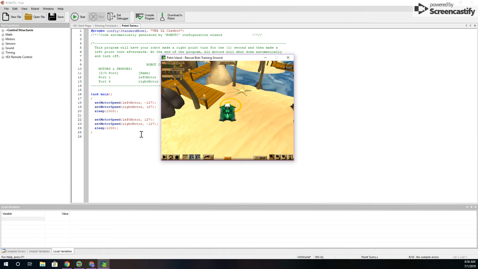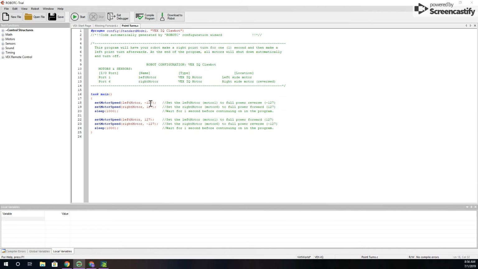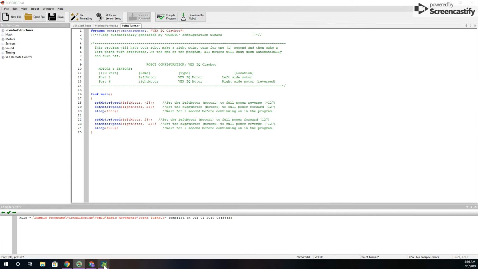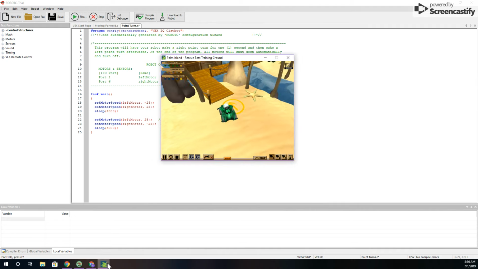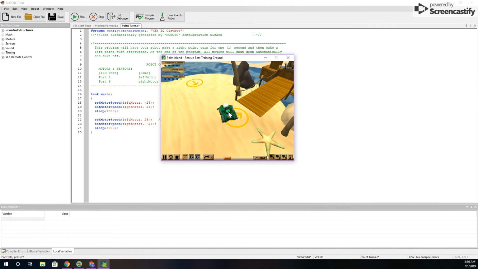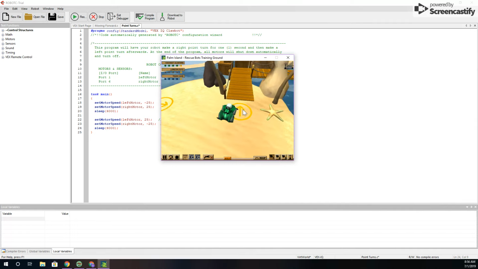Oh, that was really fast. So what we could probably do is, instead of full power, cut that down just to slow it down enough for them to see. So it's moving pretty slowly. And you can have them change this to whatever values they want. You can also increase the amount of time, just so, again, they can visualize what this all does. So now doing one turn at first over 4 seconds and another turn over 4 seconds. So download to the robot and hit play. And you can see at first it's turning left, and then it switches to turning right.